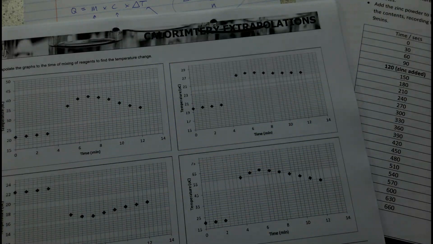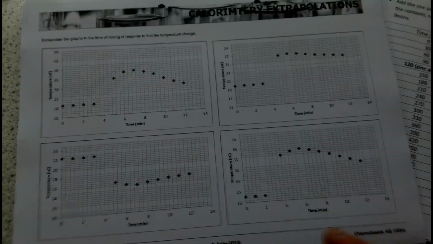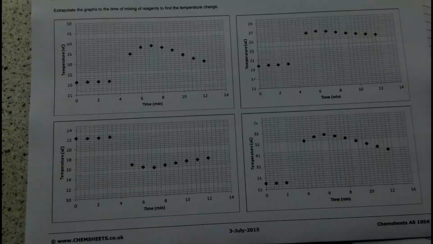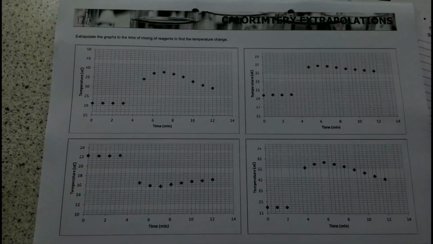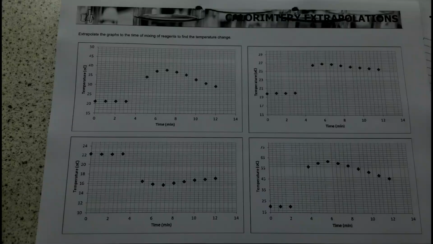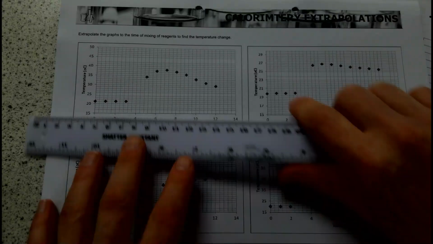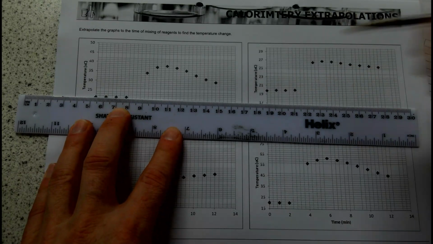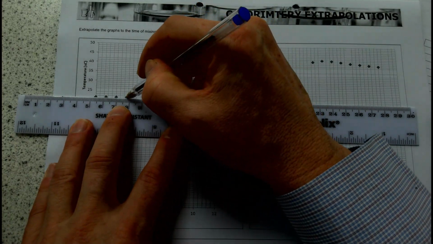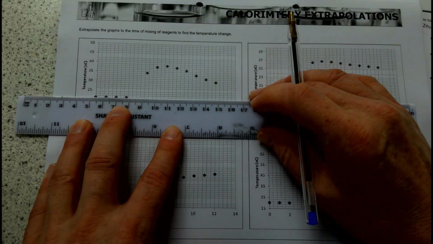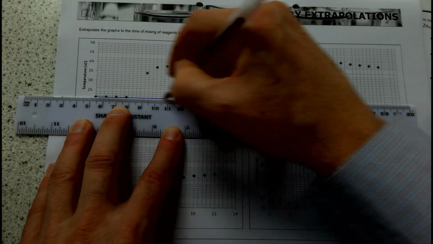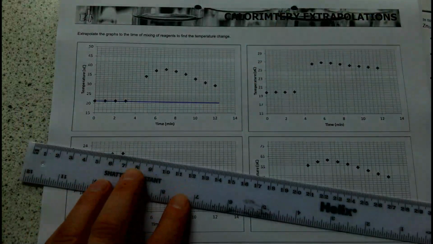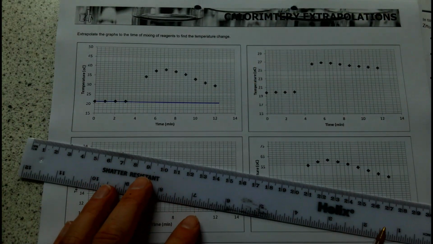Before you plot your own data, which by the way you will do, I would like you to practice doing extrapolations on this worksheet. So I'm going to do two of them with you. The first one's going to be here. So always using a pencil, of course, and making sure that line's straight, which is not particularly, but you'll do a better job.